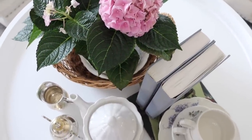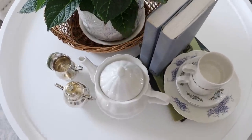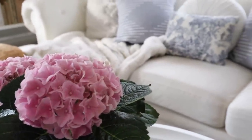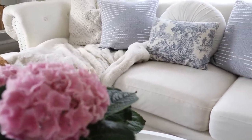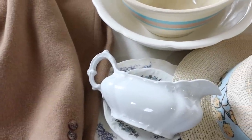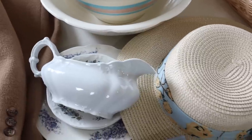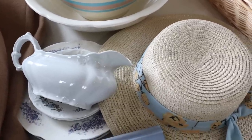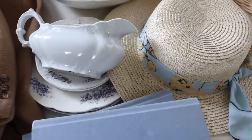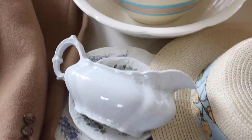I hope I can encourage you to thrift and to hunt for those pieces. Don't rush it. Just really take the time to be selective and find those things that you really know that you love and you know that is right for your home. That's something that I'm constantly working on daily, and so I hope that I can continue to encourage you to do that as well. And to, like I said, give these thrifted pieces a second chance to create the atmosphere of how you want to feel in your home.